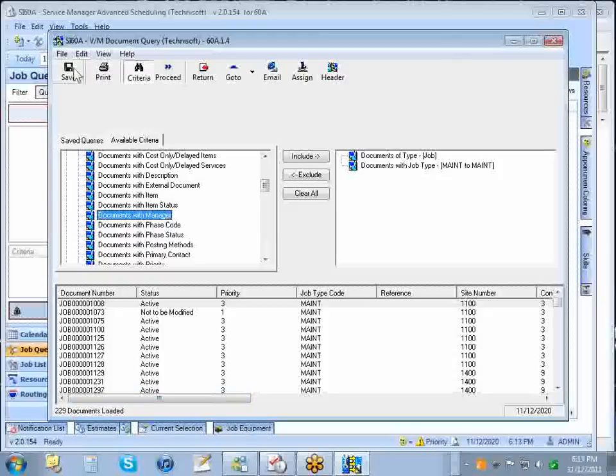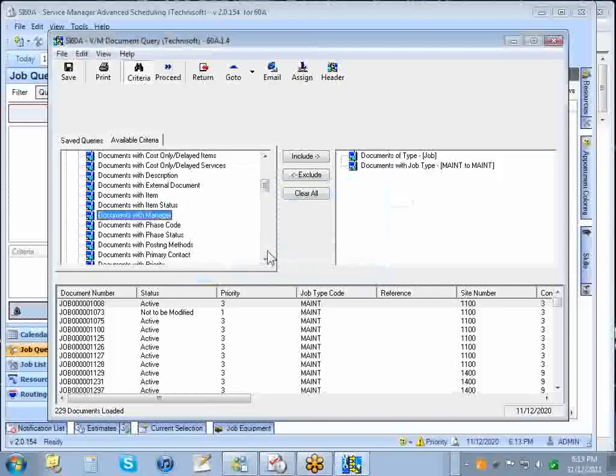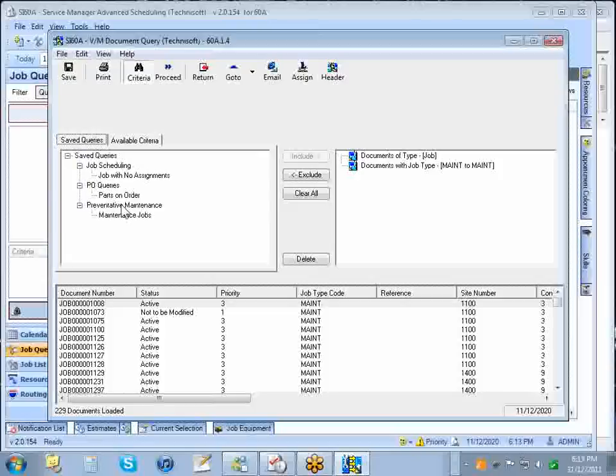Let's save that query, and we'll put that under maintenance jobs and query for preventative maintenance. Press accept, save the column headers, and we can see now all those queries. Now those are saved.